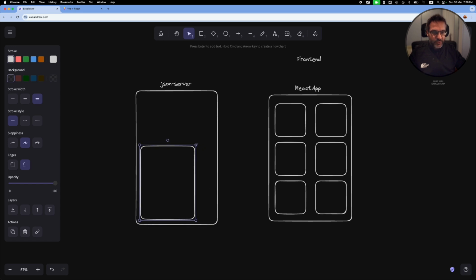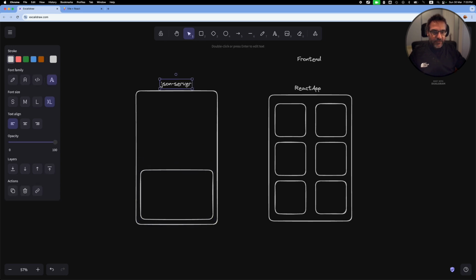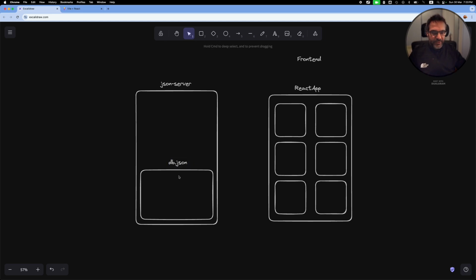There's going to be a file called db.json, or you can call it whatever you want, just a simple text file, and all this blog data will be stored in here in the form of a JSON array full of JSON objects. We will see this in a moment.